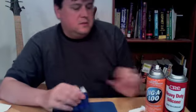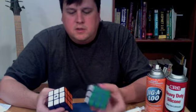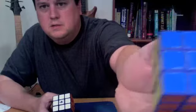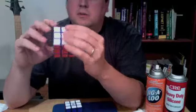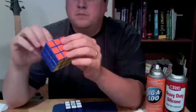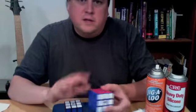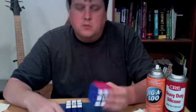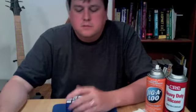But in my opinion, I probably have equal cubing time in on both of these, and the regular stickers are just junk to me. I don't like feeling the little edges curling up, and if you do peel off the top clear layer, whatever color that is, it'll be just completely rubbing off into white. So that's my review. Hopefully that was helpful.